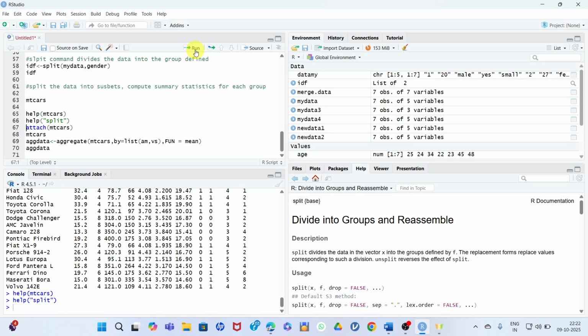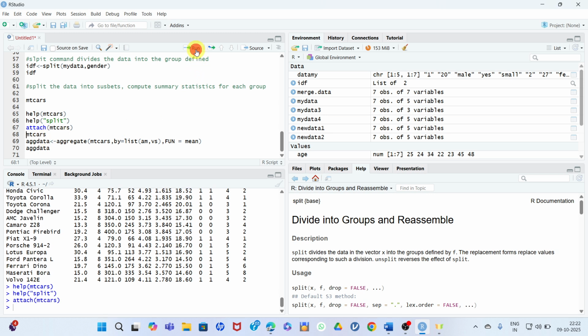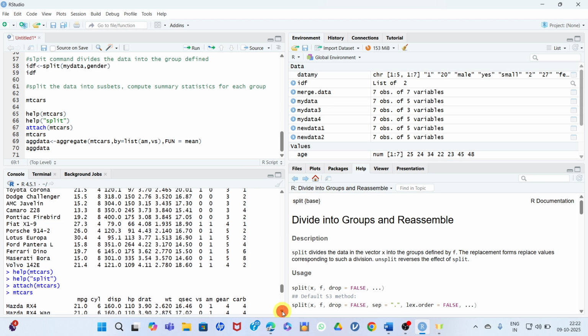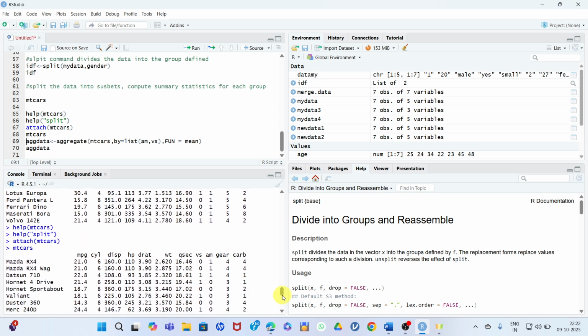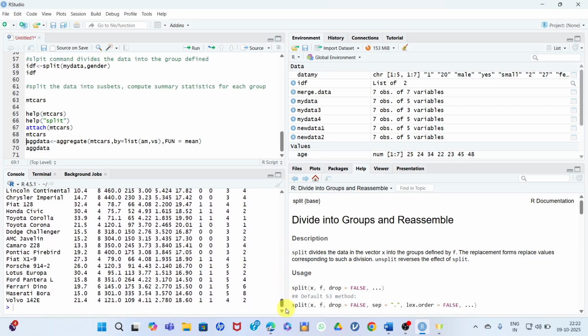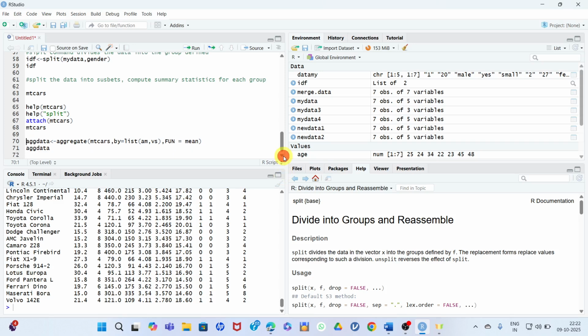So again type attach mtcars and mtcars. So here you can see that this data is arranged. Now we have to use the command aggregate the data.